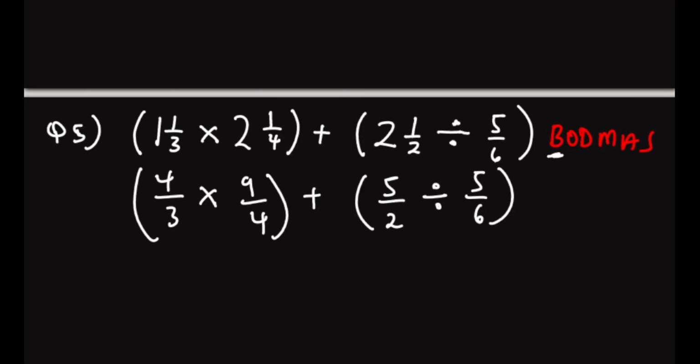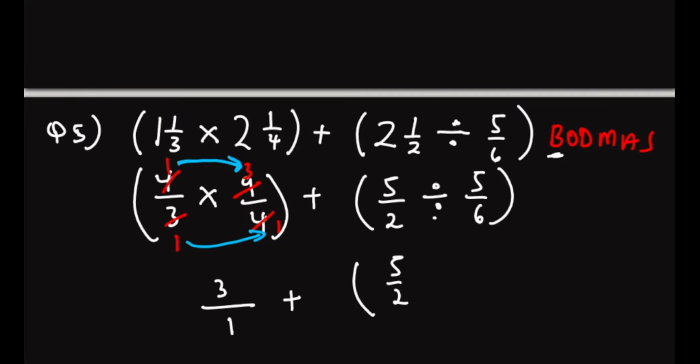So let's go ahead. We are dealing with these brackets first, and we should take notice of this. Look at this 4 and this 4, right? They can cancel out. So 4 divides itself 1 and divides this 4 once. And then 3 divides itself 1 and divides this 9 3 times. So at the end of the day, we are just going to multiply the numerators and the denominators. For the first one, 1 times 3 gives us 3 all over the denominator 1 here times the 1 here gives us 1. Then plus what we have here, we have 5 over 2.